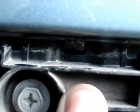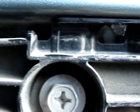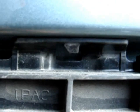This one is a screw that you removed for the wheel well, right here. And this one is another tab, but you'll notice it's on the top. This one's on the top. That one's on the top. And that one's on the top. These are four. 1, 2, 3, 4.